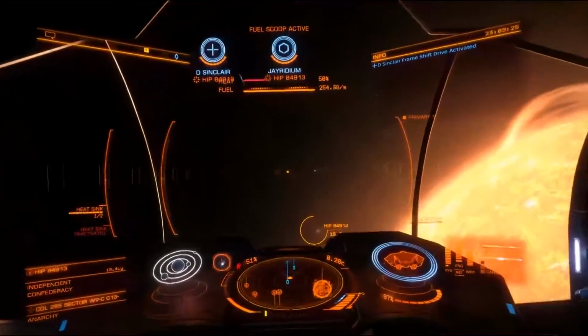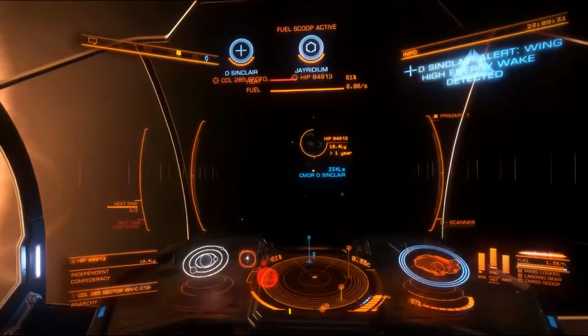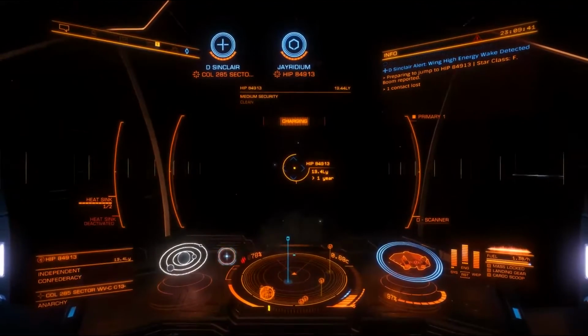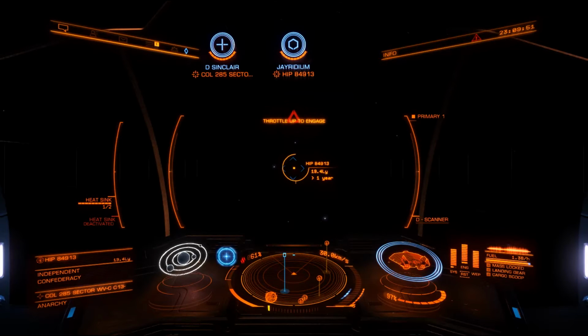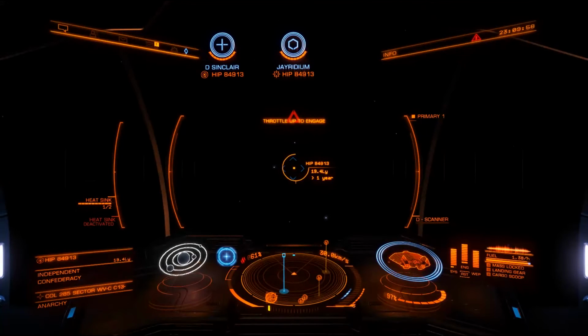Fuel scooping. Fuel scooping complete. Frameshift drive charging. Ready to engage. Bravo has arrived in the system. I'm seeing a nav beacon and a couple of NPCs. Stand by while I scan them.